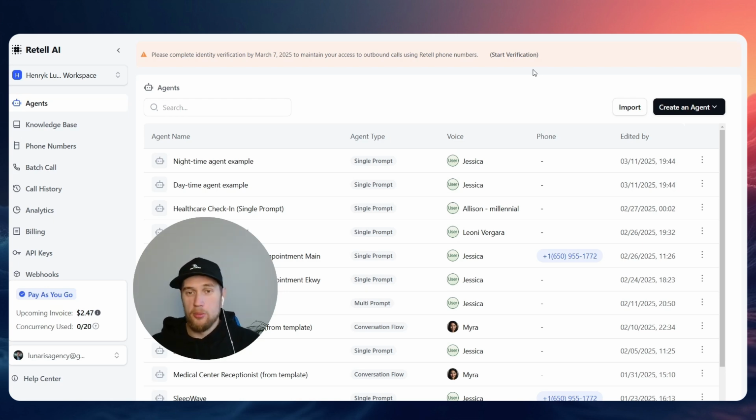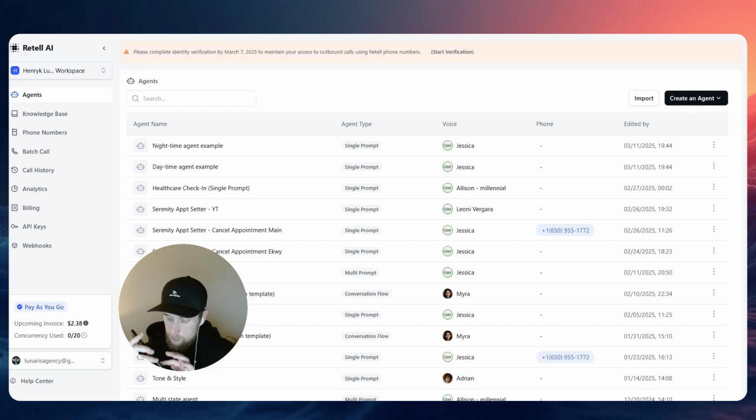And now we're going to pretend that it is outside of business hours and it is now nighttime and someone's calling in. Hello, this is the nighttime agent. How can I help? Can't transfer me right now, right? That's correct. I can't transfer you at the moment since we're outside of business hours.